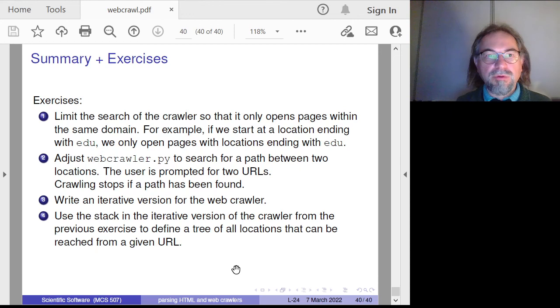Suppose that you would want some kind of monitoring happening, so that as a user, when you launch this web crawler, somewhere you need to decide on the depth of the pages. How deep are you going? Should you truncate a branch that turns out to be not so fruitful in your search?